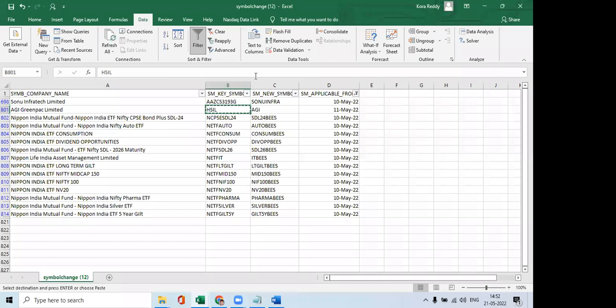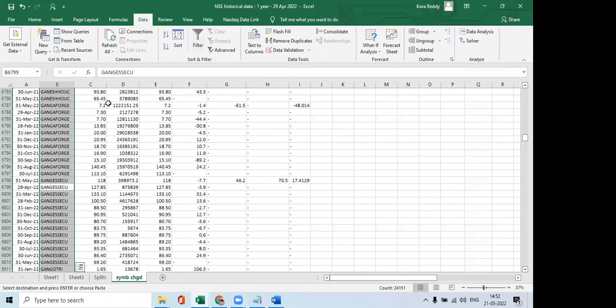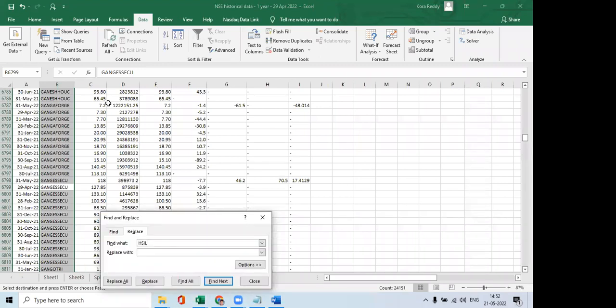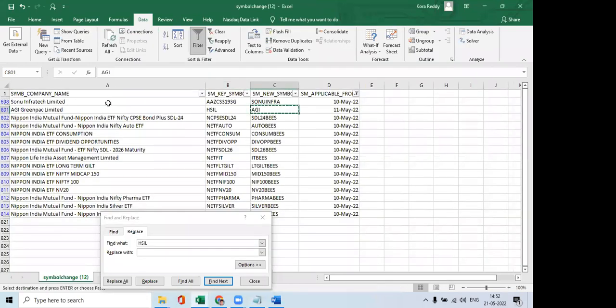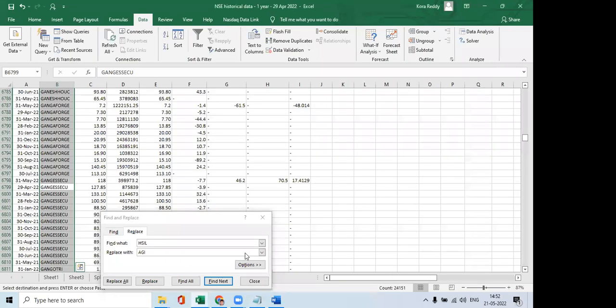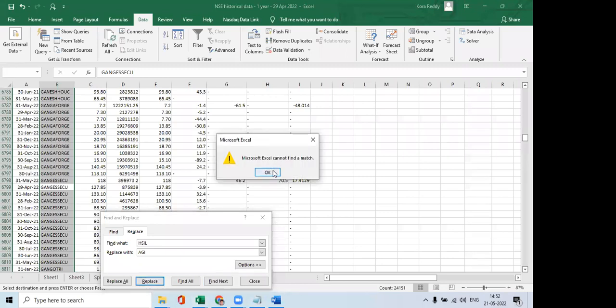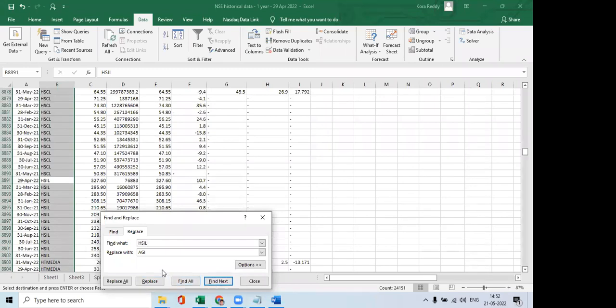This is HSIL. We have to change it to AGI. HSIL becomes AGI. It is there, HSIL.